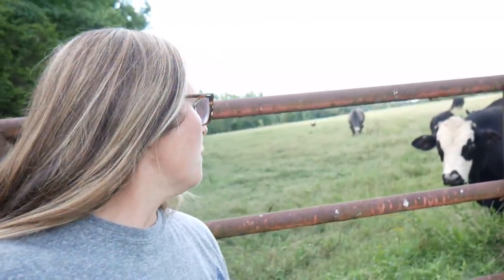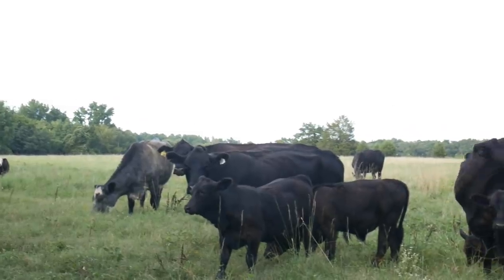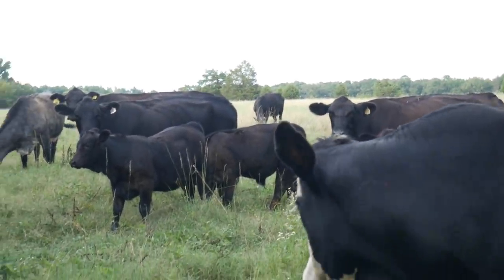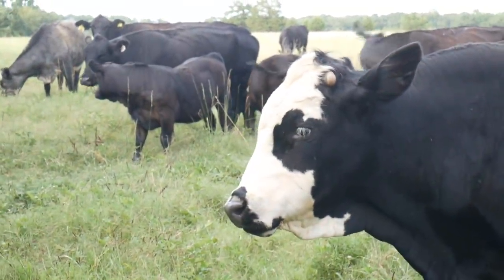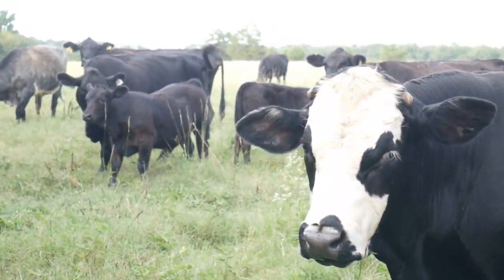This dude right here is about to get loaded up and he's going down the road with some new ladies. We bought him last year too. He is gentle as a puppy dog. I love this bull because of his disposition — I'm not afraid of him. He's an easy keeper and I don't have to be afraid that he's going to try to run me over every few minutes. You can see the whole herd is coming up to say hello. I'm going to count these while we're over here and see if we can't get them run up the corral and get Iron Man moved on down the road.